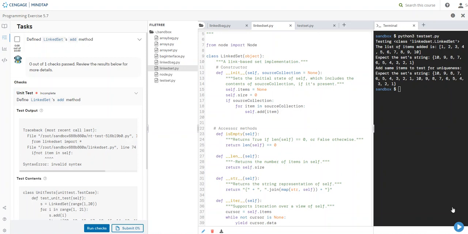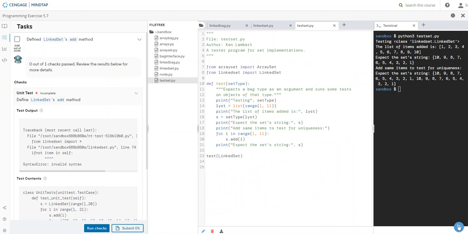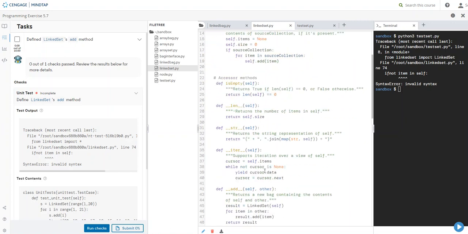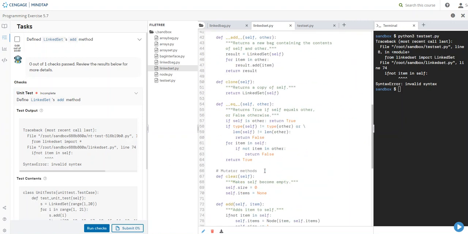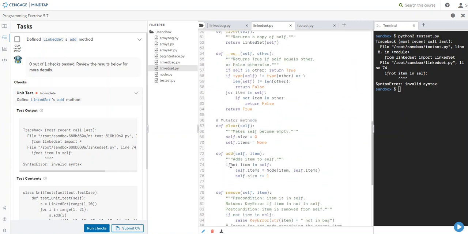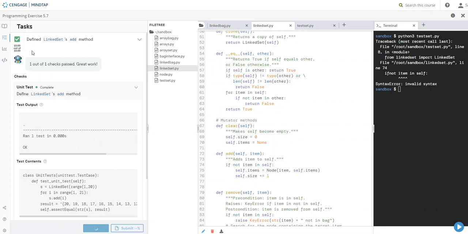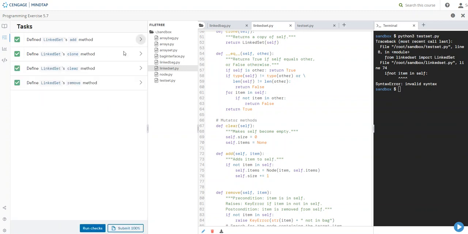Come over to test set C. Line 74, I've got a typo. Space. Run the checks. Says we're good there. We're good straight on down.